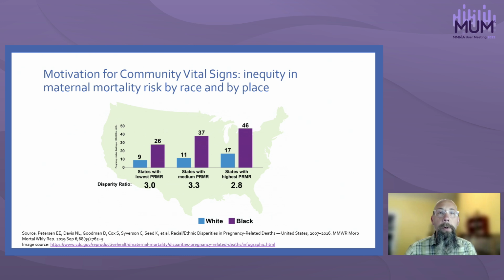So to begin, I want to give a little bit of background, recognizing that not all of you maybe have heard me share updates about this project along the way, and so it may be unfamiliar to you. The motivation for the Community Vital Signs Project really comes from a recognition that the occurrence, the risk of maternal mortality, of maternal death, is not just a constant in human populations, but that it varies across social strata. So we know that it varies by race, by class, by geography. And we see that it varies within race by geography and between race as well. And so that recognition got us thinking about the importance of both social characteristics like race and class, but also the role of place in understanding something about risk.